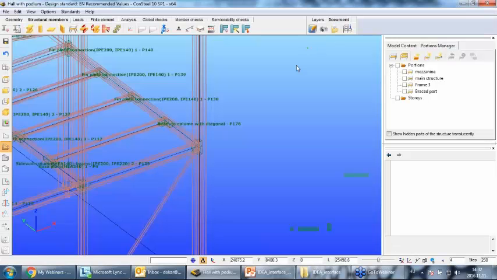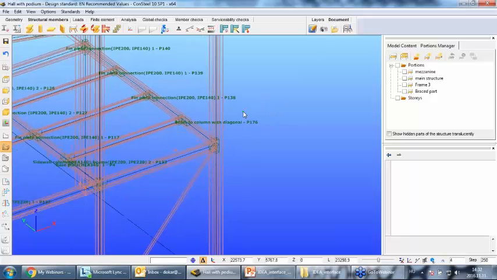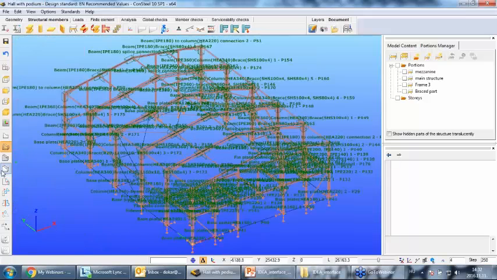Yes, so this is how modification of previously defined joints works in ConSteel.